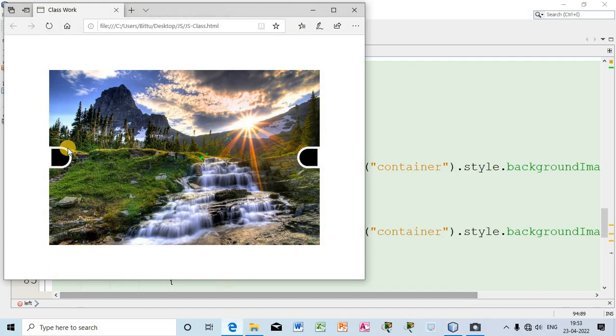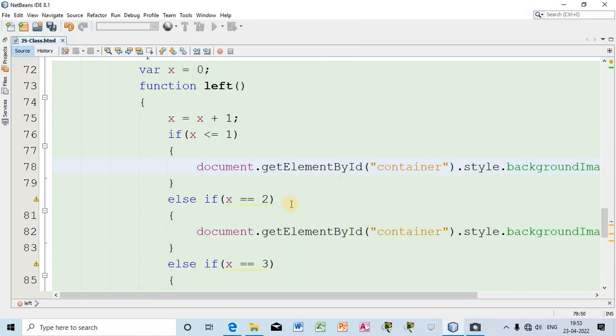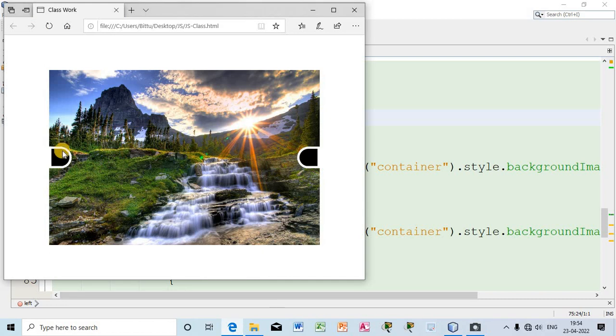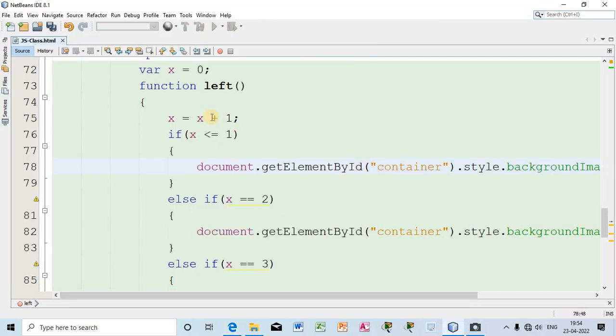When the user clicks the left side button, then this will work, right? So if the user clicks the left side button, I will write x minus 1, right? X minus 1. So it will decrement the value of x.